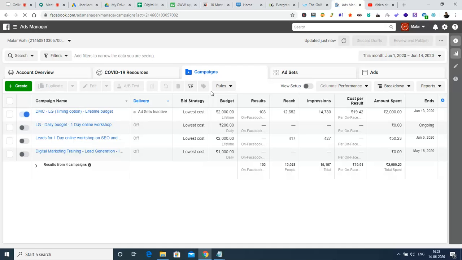Okay. So I was running a lead generation campaign. While running a lead generation campaign, this data will usually be common for most of the ad results. Okay, so let us see based on performance and tracking.